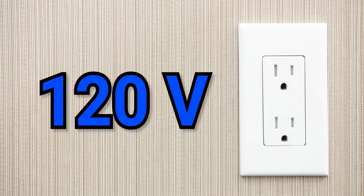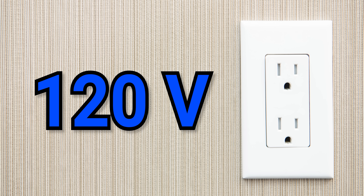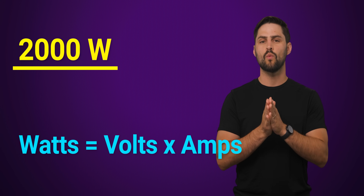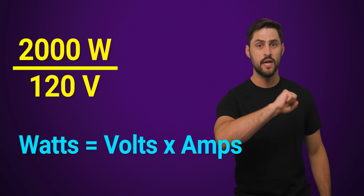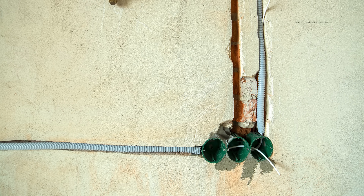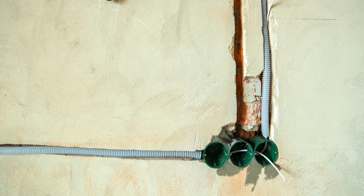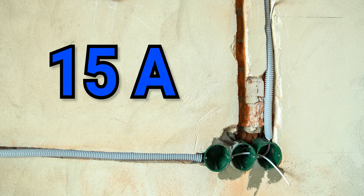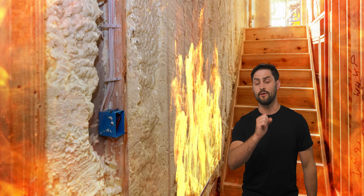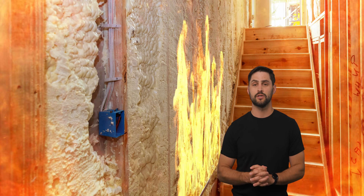A huge part of the problem is that in the US and Canada, the standard voltage for a wall socket is 120 volts. If you think back to your high school physics, watts equals volts times amps, meaning to power a 2,000 watt power supply when it's at full load, you'd need almost 17 amps of current. But most of the wiring that's probably in your home or office is only rated for 15 amps. Trying to connect a device that needs more amperage than your wiring can provide will lead to the circuit breaker tripping, or even a fire in your walls if your circuit breaker sucks.